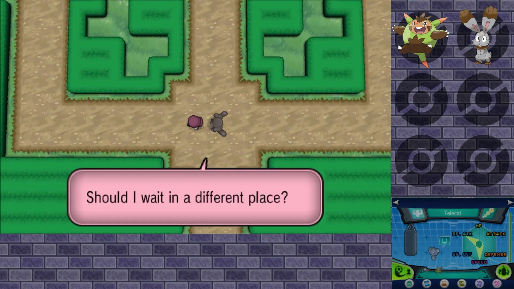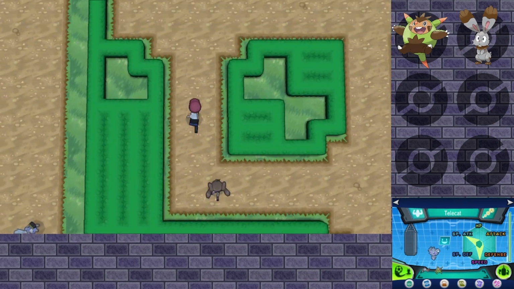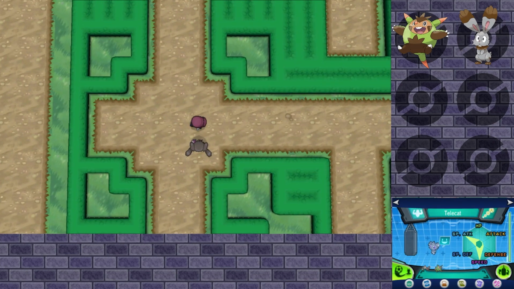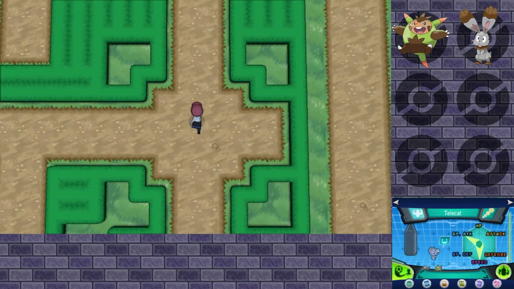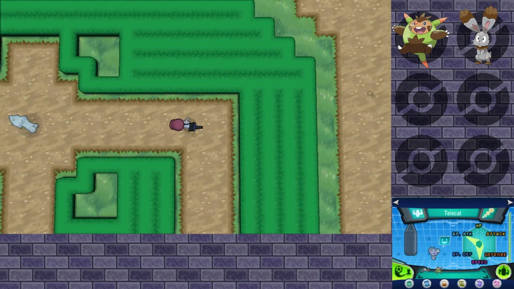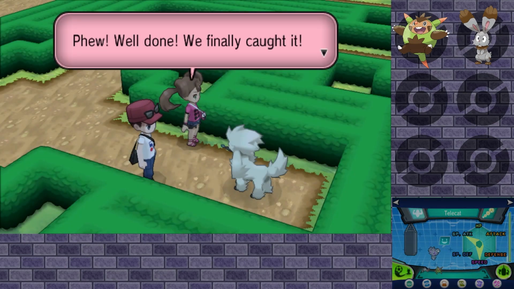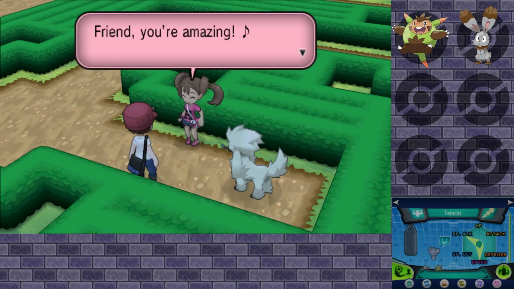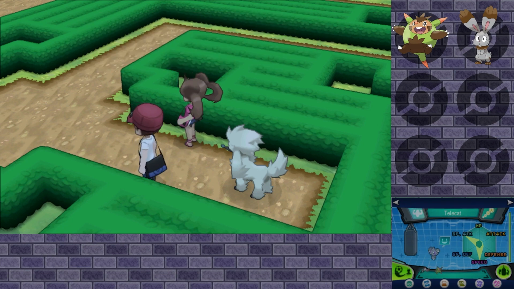Exactly. Thanks for the hand-holding, but, you know... No, don't wait here. Wait over here. Thanks, Shauna. Alright. Block it with your body. Now. You go down. Good dog. Phew. Well done. We finally caught it. Friendly, you're amazing. We caught it because you understand how Pokemon feel.